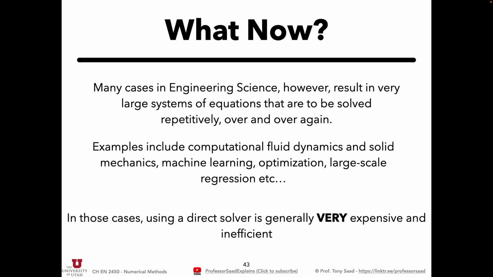Why? Because these systems evolve in time. And at every instant in time, you have that same system that you need to solve over and over again. So they become very expensive and inefficient. In fact, we will do a problem together later where we're going to try to make a system very, very large and try to find the inverse in Python, and your computers are just going to crash. Just our little laptops are going to crash.